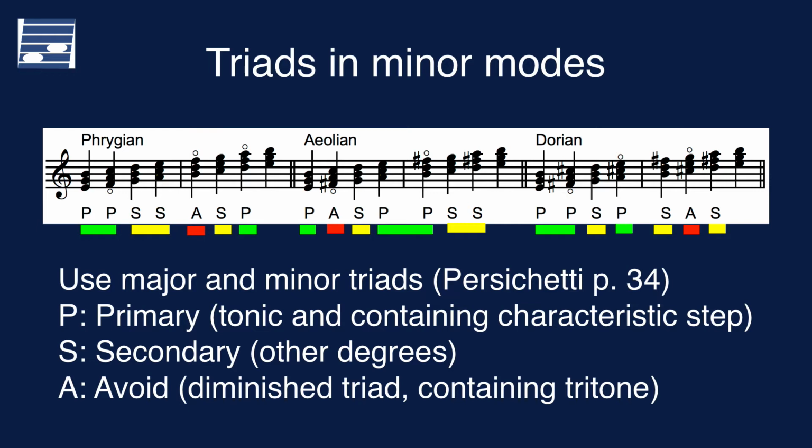This leaves us with 3 secondary triads on the other scale steps. With controlled use of primary and secondary triads, we may create tension and stability curves in a modal chord progression, as I will demonstrate later. There is a similar process for the 3 major modes.